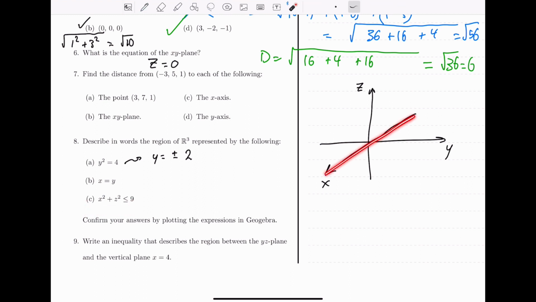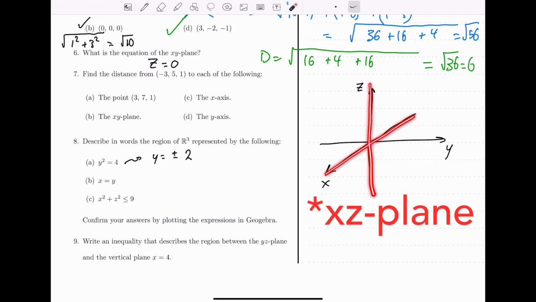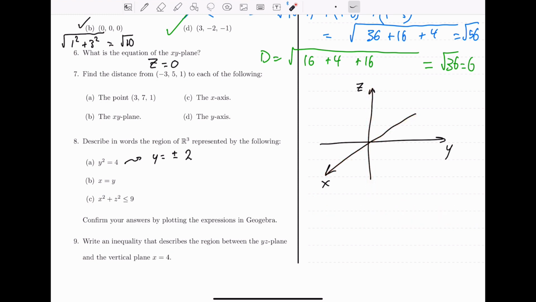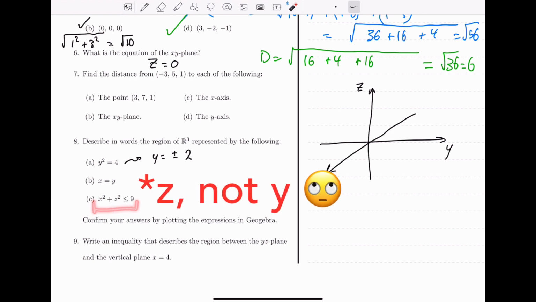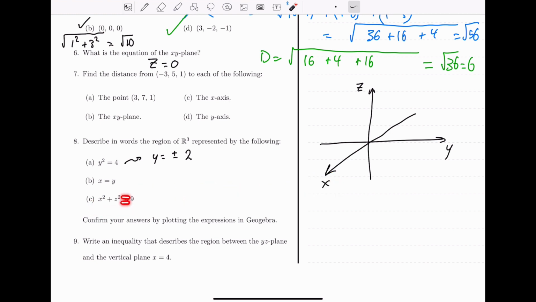Let's just think of the x and z axes here. We'll just think of the xy plane and we'll draw this expression in the xy plane. Well, what does this look like? x squared plus y squared less than or equal to 9. If we had equality here, we'd have the equation of a circle with a radius 3. The inequality just means that we have all the interior of the circle as well.